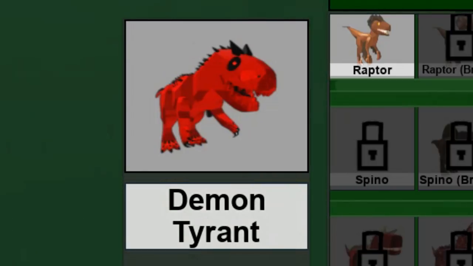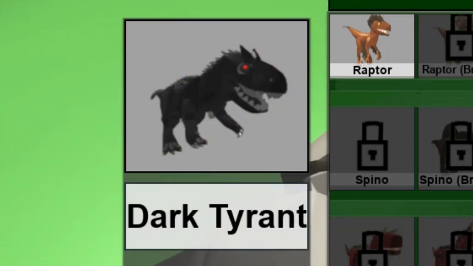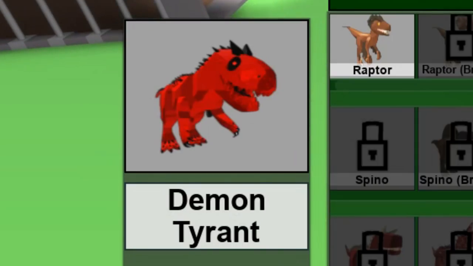Let's see, demon version. It looks like an alpha from Ark. You know, in Ark, the dinosaurs can have an alpha version and then they are red. Let's see, golden version. And the most expensive one is the dark version. I don't think the dark version looks the best. I think either this one or this one. And you can see what those look like. Those were actually in Silent's video.